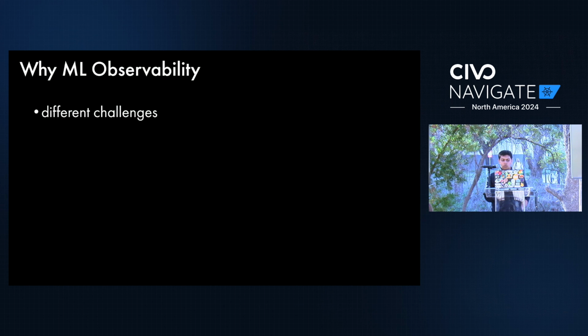So with that, I want to talk about why machine learning observability might be a different problem that you need to think about and solve. First off, there are sufficiently different challenges. For example, measuring CPU load and scaling up a node or your cluster might not work if you run a PyTorch training job or a PyTorch inference service. If you have done it properly, it should use 100% of your GPU. So scaling up just based on that doesn't work at all, because if you had done it properly, it would always be 100% or 0%.